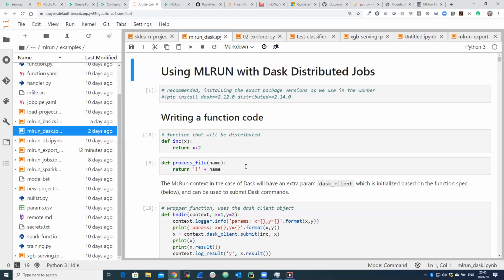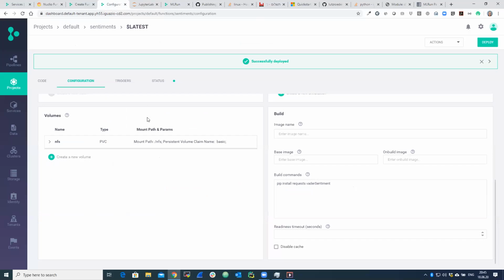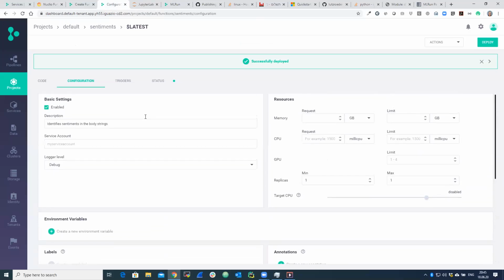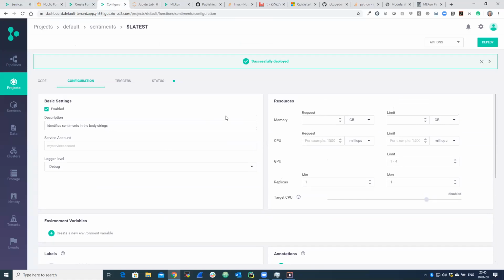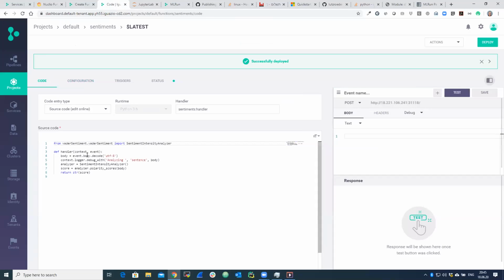Beyond mounting it into the notebook, which is nice, we can also mount it into a function. So I can go to Nuclio. Nuclio, again, is open source, but is also packaged as part of our managed platform. So I could write some function. I could do it in the notebook, as we'll see in a minute, or I can do it in the Nuclio dashboard.